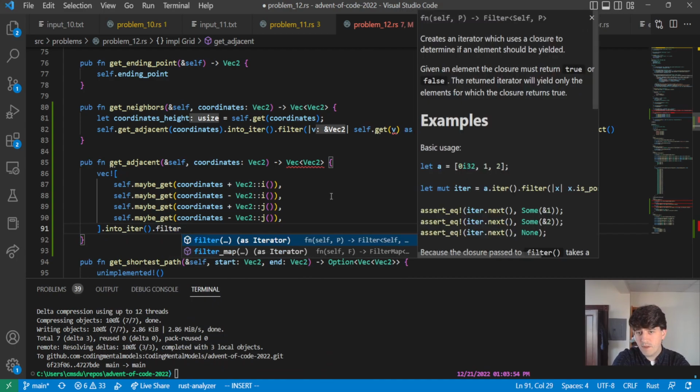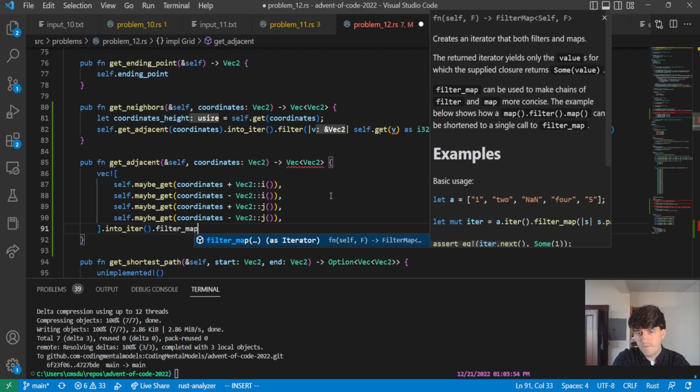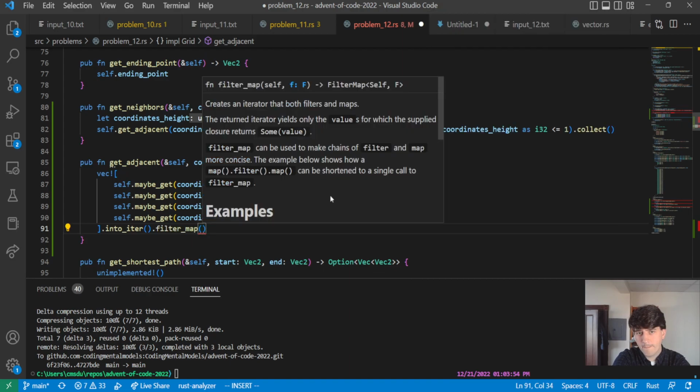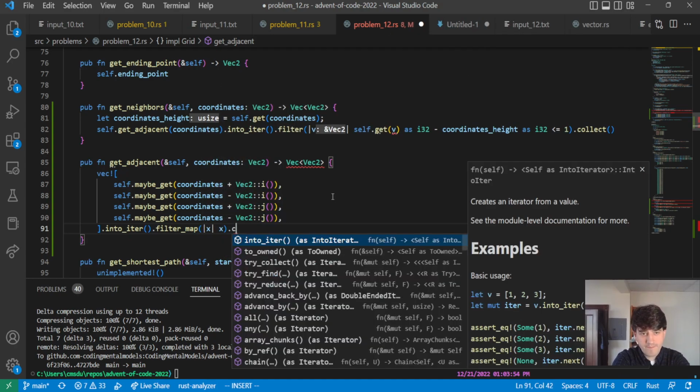Is filter map a thing? Filter map. Yeah. And so this will just be the identity.